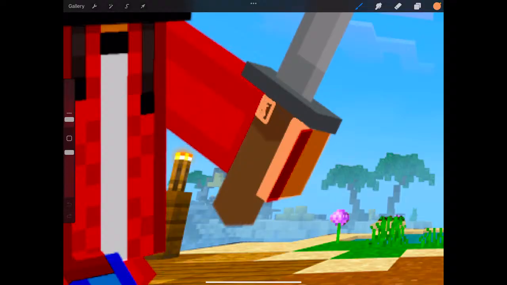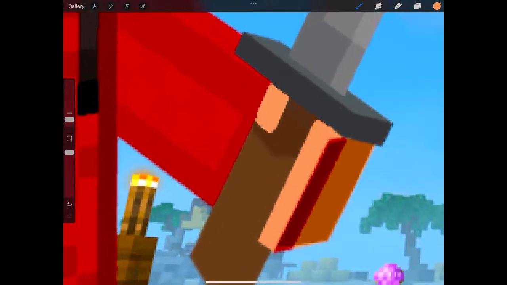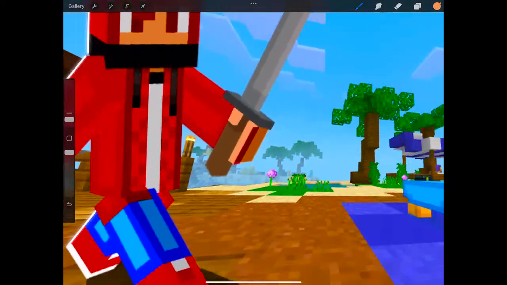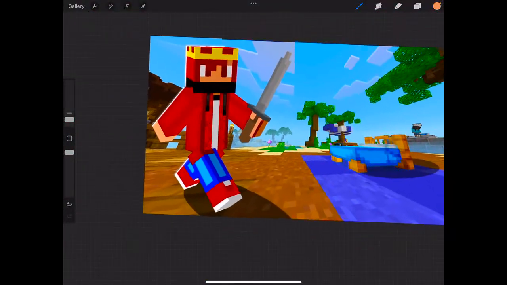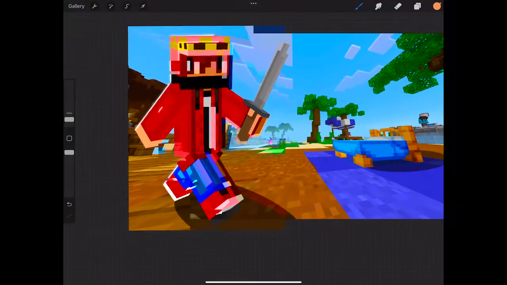Okay. I think Minecraft characters have thicker thumbs than that. Well, Minecraft characters actually don't have thumbs. Okay, that actually looks really good. I really like that.